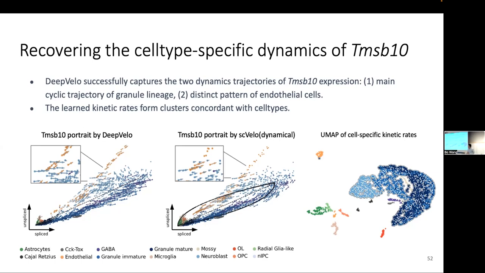And what's interesting, as a side product of DeepVelo, because we learn cell-specific parameters of the differential equation, if you just take these parameters we learned, which the original velocity assumed constant across cells but DeepVelo learned, for every cell and project them to UMAP, all of a sudden it also preserves the cell type information. This supports our underlying hypothesis that the parameters in the original velocity functions should be cell specific, should be cell type specific. These parameters should change across different cell types.